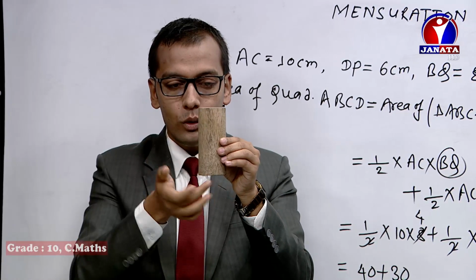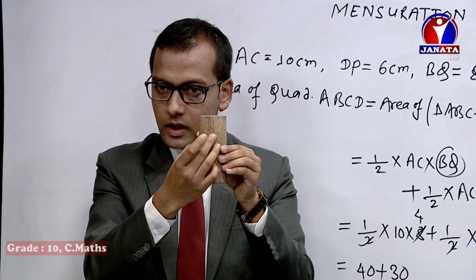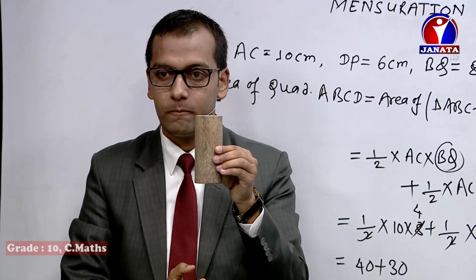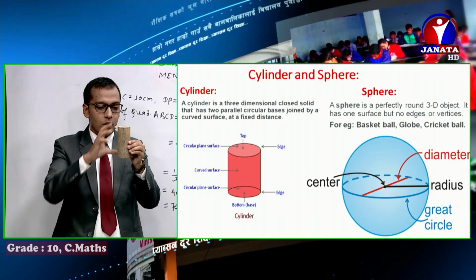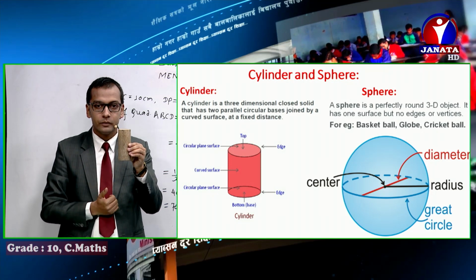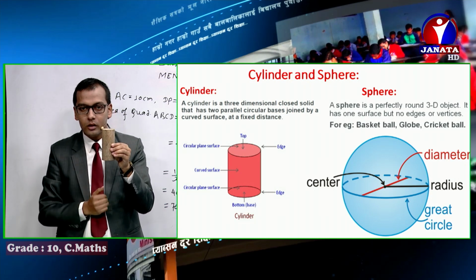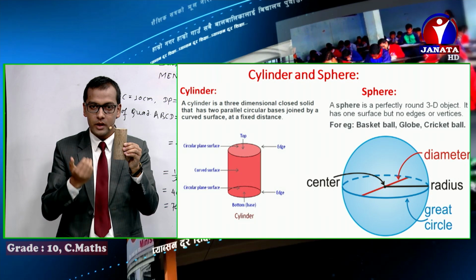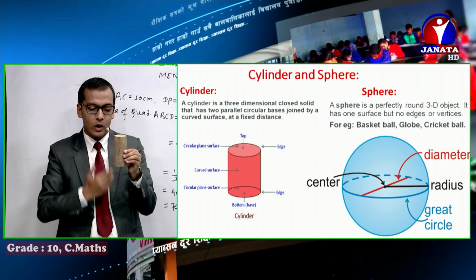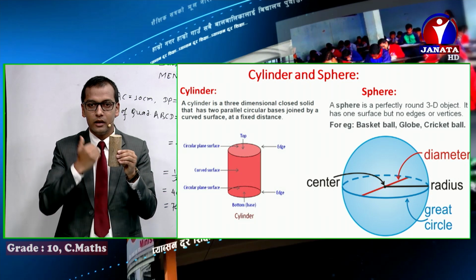Similarly, these two plane surfaces, base and top, are connected by one surface which is in the middle. This is called lateral surface or curved surface of cylinder. So let me repeat it again. We can see the slide on the screen that shows what is cylinder, what are the different surfaces of this solid object. Then we will talk later about the different formulas to find different terms that we use in cylinder.